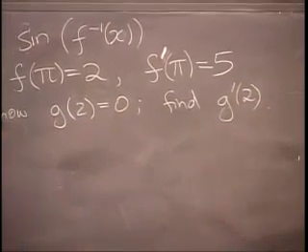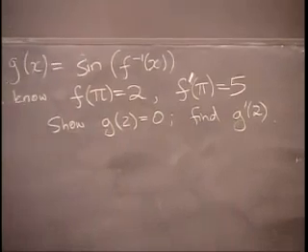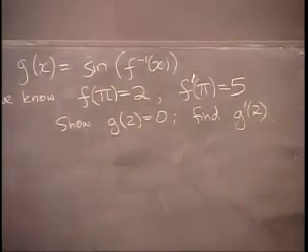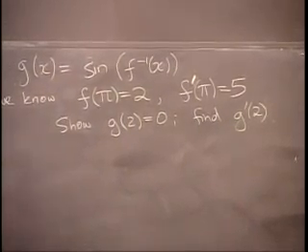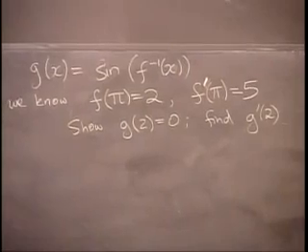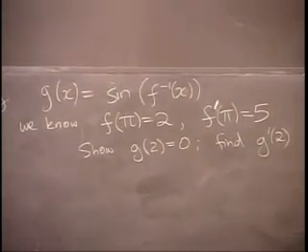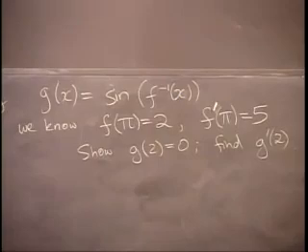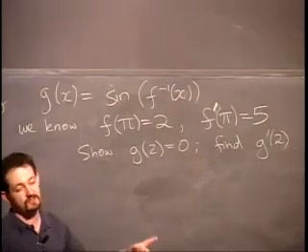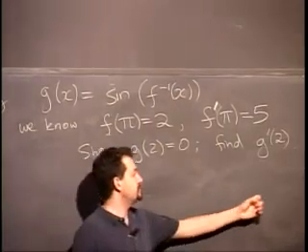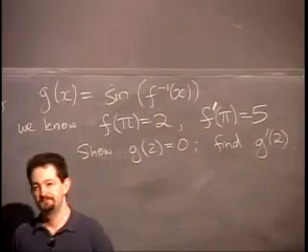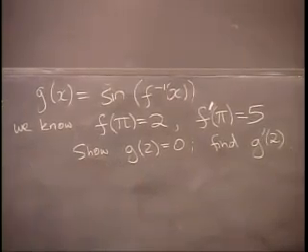That's the question. So it's not like you can possibly draw a graph of g, since we really know almost nothing about f. So how on earth can we find anything about g? Well, actually, I'm not asking you for much about g. I'm certainly not asking you for what the derivative is at any particular point, just at 2.